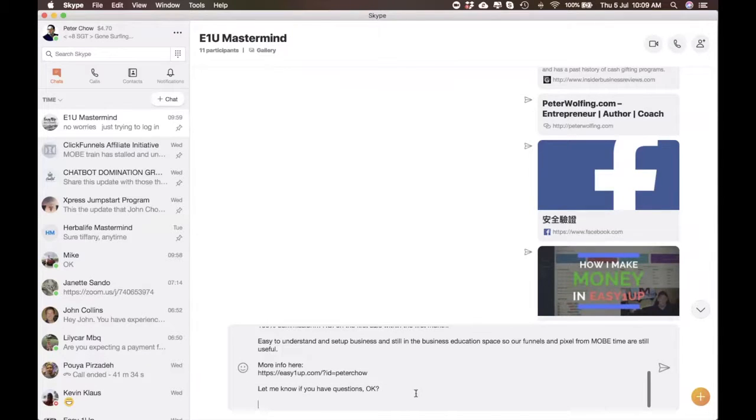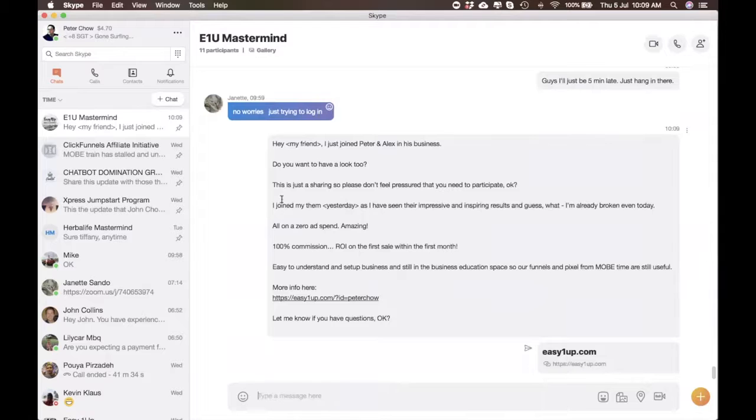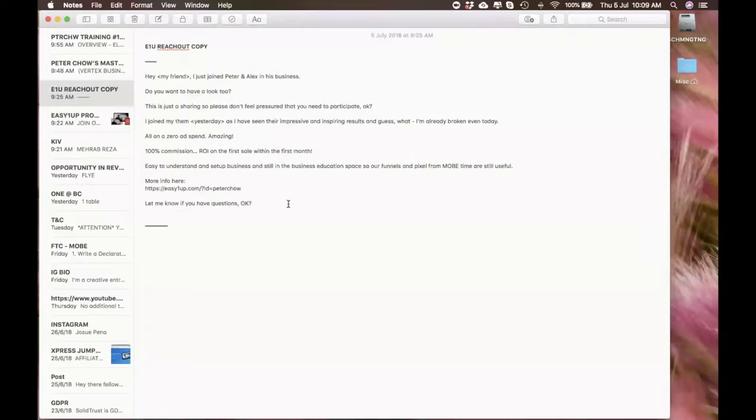Okay, this is a copy swipe. Please remember to change the username here to your own username. All right, if you don't know how to start, this is a great way to start reaching out to your friends. But this is not the only way. This is just one way for you to reach out to your friends, because it depends on the context when you reach out to your either your downline or your immediate warm network or your mailing list.